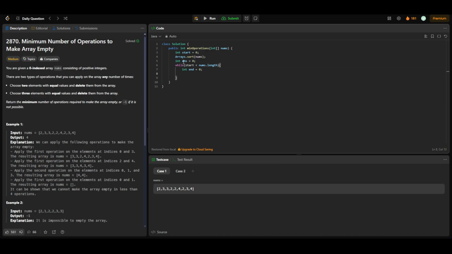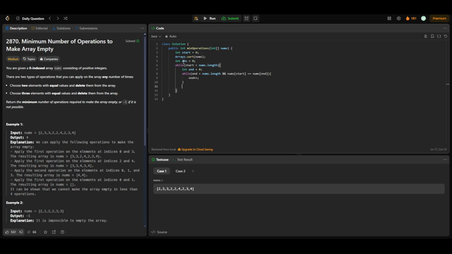And then we'll do while end is less than nums.length and nums[start] is equal to nums[end], I'll be moving my end even further, end plus plus.